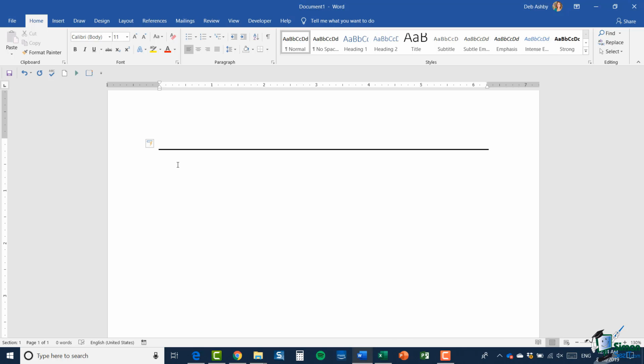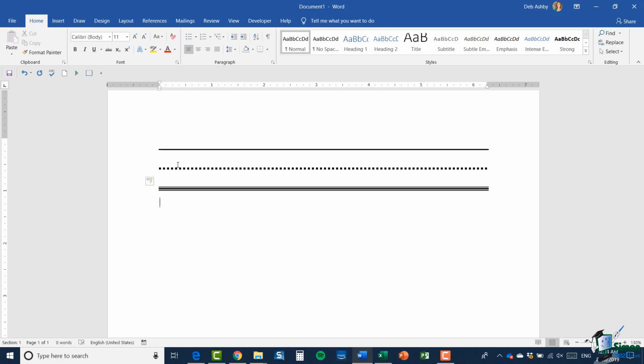Again, there's a few of these. If I do Shift and 3 asterisks and press enter, I get a dotted line. And if I do Shift and 3 pound symbols and press enter, I get a different style line again. So there's lots of those lurking around in autocorrect, and you may not be aware of them. I wasn't for a very long time, and sometimes they can be quite useful if you're looking to do something really quickly. And they are really good examples of how that autocorrect is built into Word and how it works.